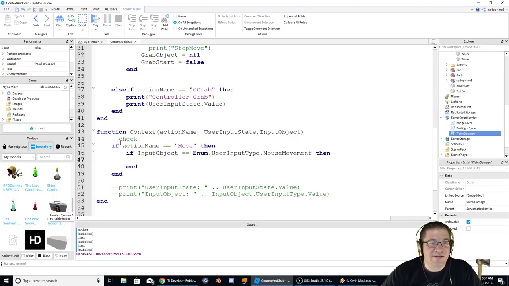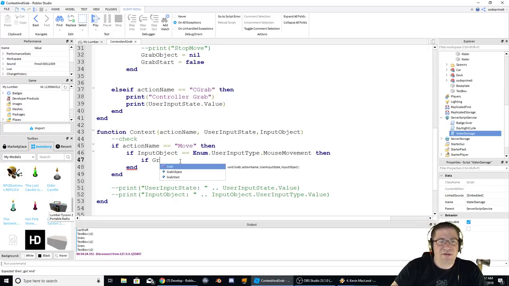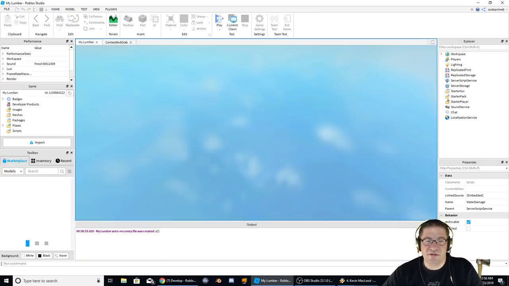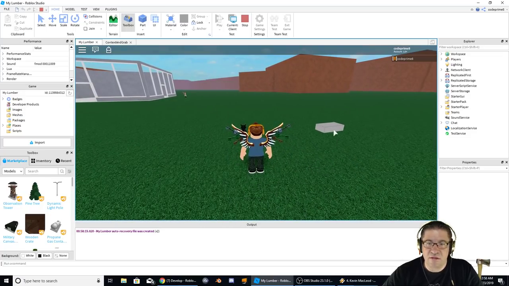They're awesome. Okay, so if action name equals move, and if object equals enum user input type mouse move, then if grab start and grab start object, then I guess I'm gonna have to cast an array to it, aren't I? Here, let's just do print moving dot dot and then grab object. So let's just try this real quick. So okay, I'm bebopping along, and then there's a test box. Click it. Oh, it's not clicking at all. Oh no.